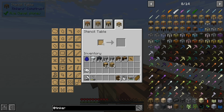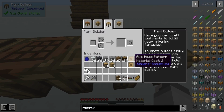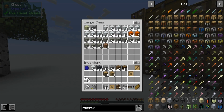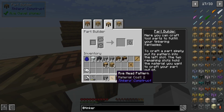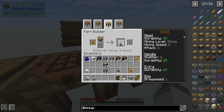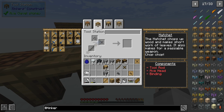Alright, so stick, tool rod, and then the little binding pattern. And then in here, right, let me grab that cobblestone that I had somewhere. There we go. Do this. I'll make one stone axe head, and then I believe for the other two things, we're just gonna keep it wood. Not too fancy. There's no need.